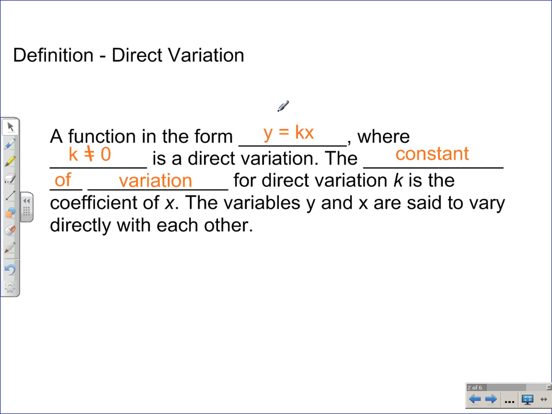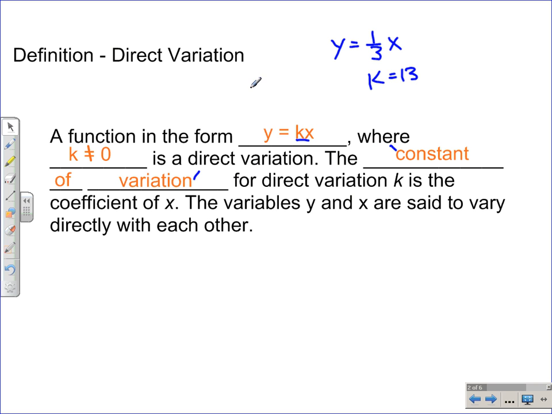This equation is solved for y because the y is by itself. Y is equal to k times x. Now, k is the constant of variation. That implies that k is going to be a number. An example of an equation that's a direct variation would be y is equal to 1/3 times x. This is a direct variation. This is in the form y is equal to k times x. In this case, k happens to be equal to 1/3.